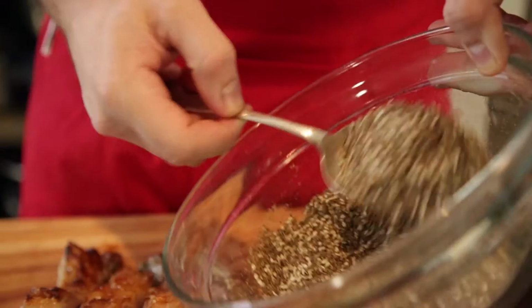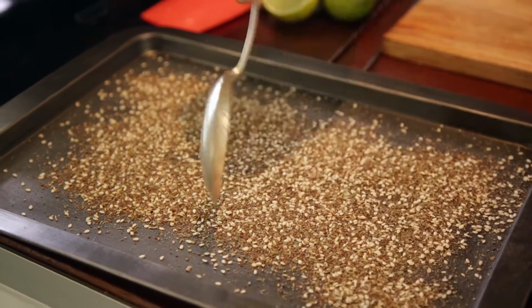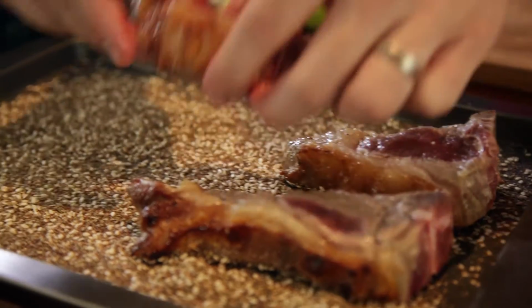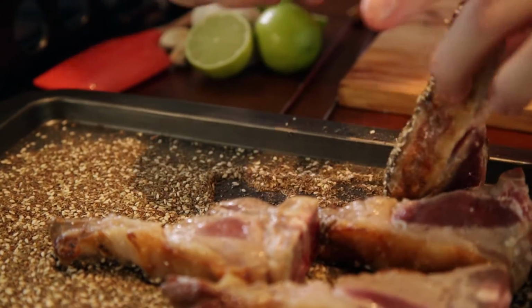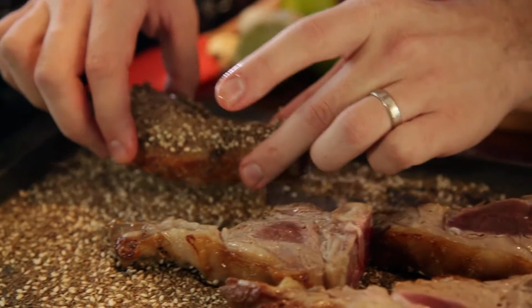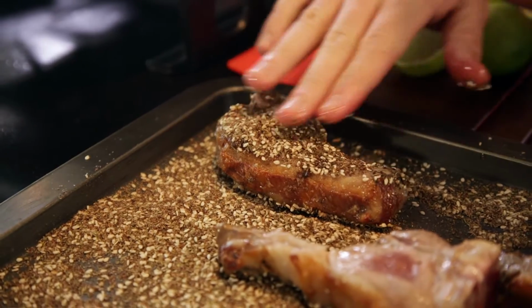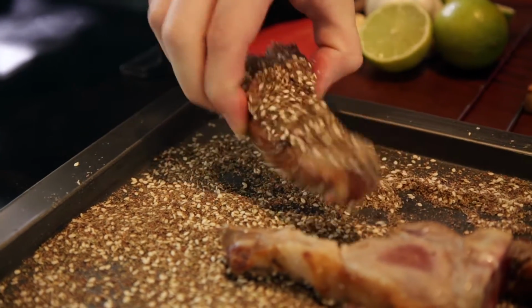So how do we put the rub on our meat? Take whatever rub you've got, in this case my delicious family recipe za'atar. You sprinkle it out in a tray. And to make sure you get a good coating, you take your lamb chop and push it down side on. Now remember, you don't want the fat to burn, and you don't want any bitter flavors on the fat, so you're going to try and keep them away from the rub as much as you can and just get the sides nice and rubbed up.